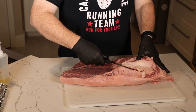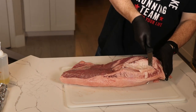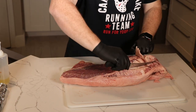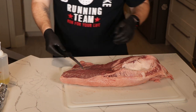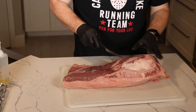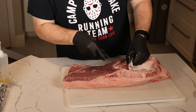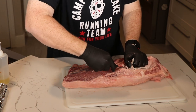So I'm just cutting down. This one has a pretty deep bit of it, but I like to get in there and get that piece out, as much of it as I can. Because I don't like eating big chunks of fat in my brisket. I've always been more of a flat fan. There are some people that just love the point, and I do sometimes. Point is really good for chopped barbecue. We want to take the point and chop it into bits of barbecue. So you see I started to cut into the red a little bit there. It's what you want to try and avoid.